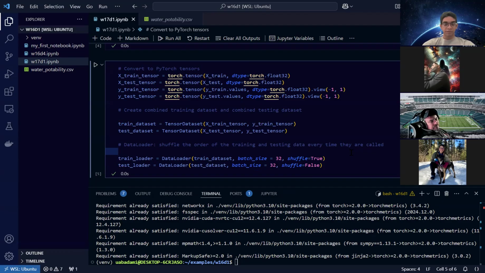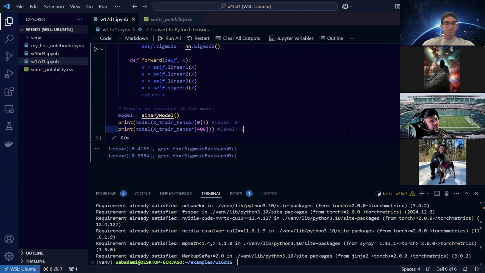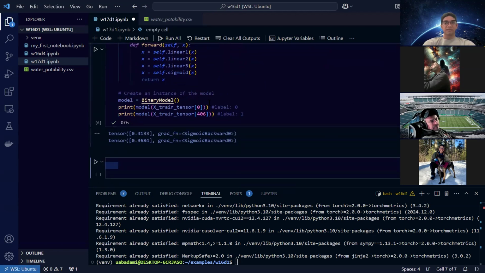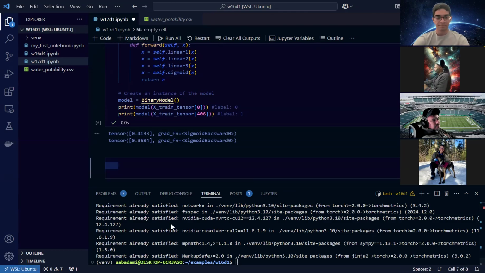Okay, so the next thing we can talk about is actually starting to train our model based on the data that we have. We have a couple of main components to training a model. You never train a model just one time, because if you train it once, it doesn't have the opportunity to learn from its past mistakes. So let me add a markdown cell.